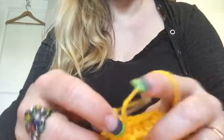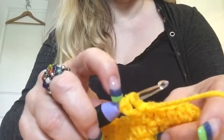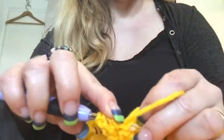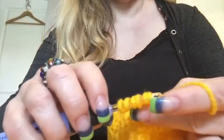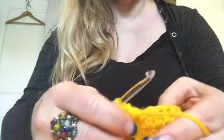Now, normally, I'd yarn over and pull through, but I'm not going to. I have three loops on there. That's okay. I am going to yarn over, go into the next stitch, grab my yarn, pull up, yarn over, and go through. There should be 5 stitches. I'm going through all 5 stitches.